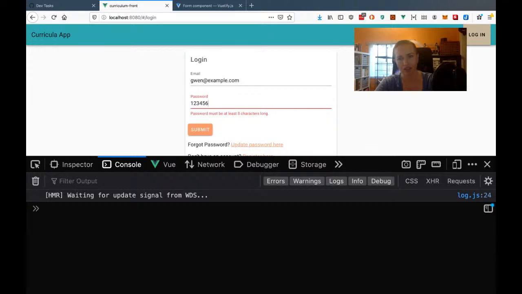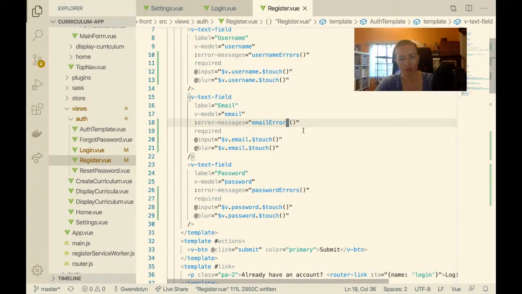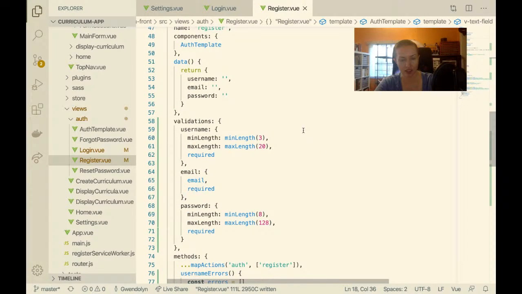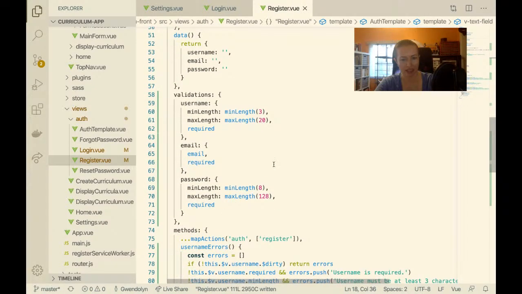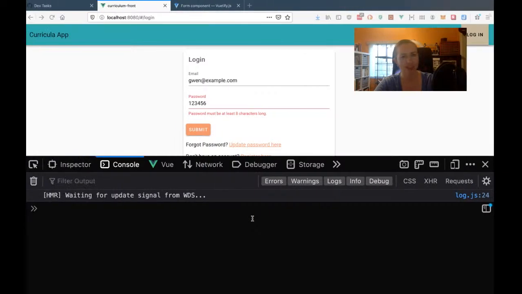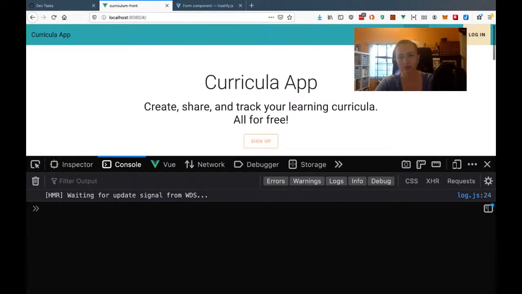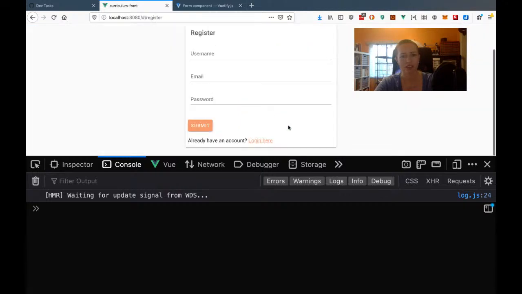So let's see, what should I do? So maybe I will comment that out. No. Let me just register for a new user. Alright, and I'll go back and delete all those users after.